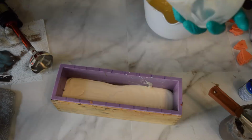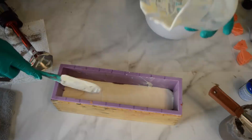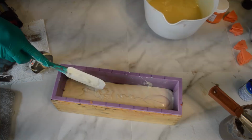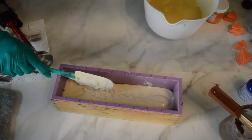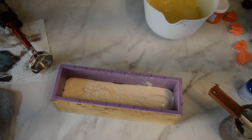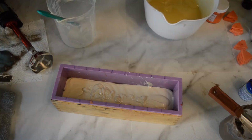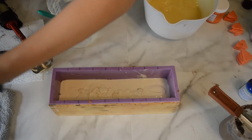This is probably a very, very beginner way of working with a sculpted layer. Since I've never done it before, I didn't want to go with anything too complicated. I've seen people who do horses and mountains and streams and all kinds of things inside of soap. And I'm not quite there. I like to have fun with it. And to me, it seems like a lot of work and a lot of frustration, and for me, probably a lot of disappointment. So triangles, I'm just gonna go with the triangles. All right, we'll let that harden up and then I'll sculpt that.